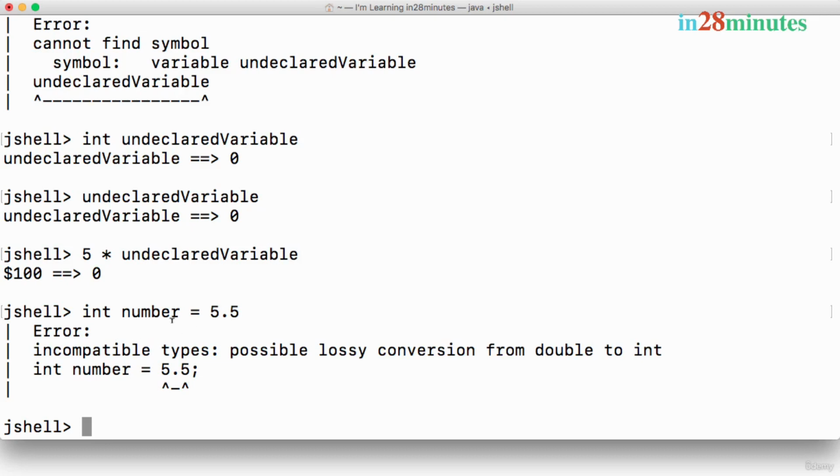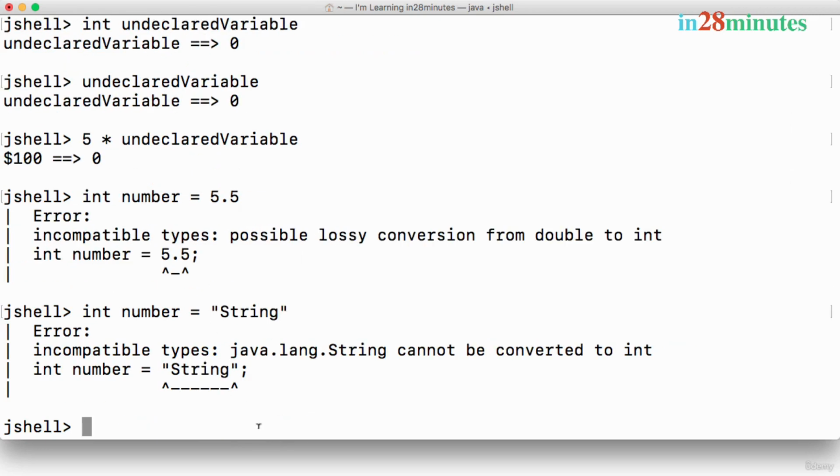So Java is strongly typed language. By that, it means that you have to define a type for all variables. So all variables need to say, I am an integer, I am a string, I am a floating point value. And you can only store that kind of values in there. I cannot say number is an int and try and store a string value in it. So if I try and do this, it says nope, you cannot store a string into an integer. This is because Java is a strongly typed language.